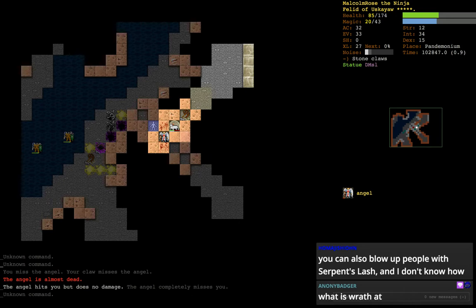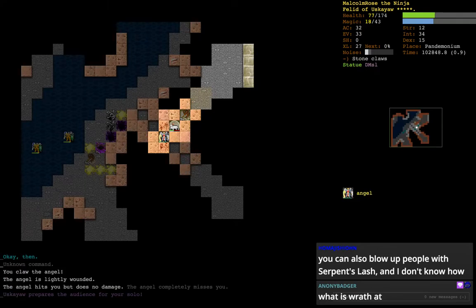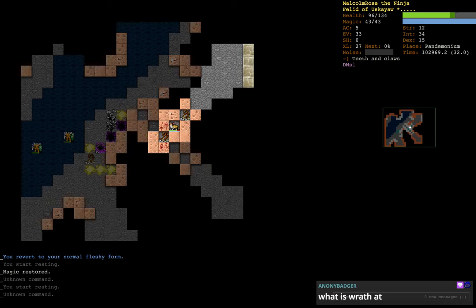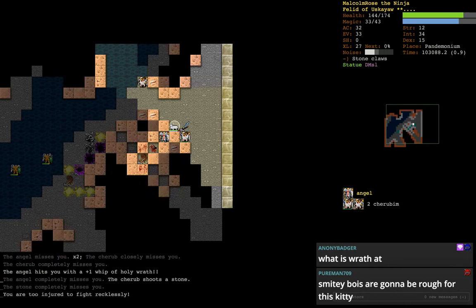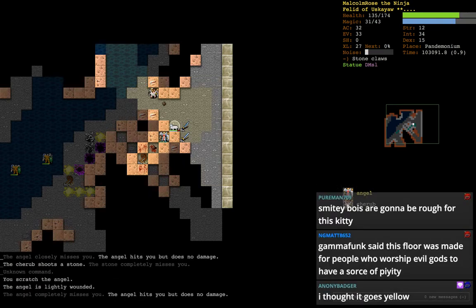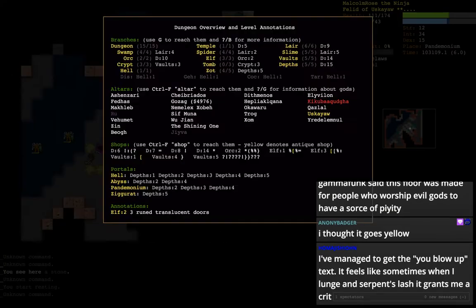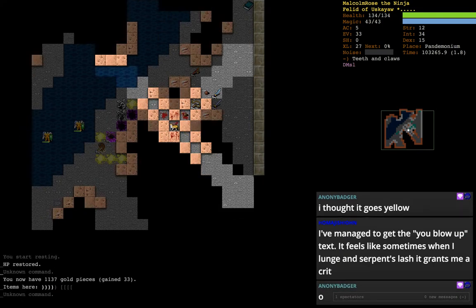What is Wrath at? There's only 2 settings, really. One is high and one is low. So it's been at low for a little while. So we should be done within a few more wraths. These mighty boys are going to be rough for this kitty. Yes, yes they are. No, it doesn't go yellow. Not as far as I know. Yellow looks like Siuskawa is yellow. I think that means I'm currently worshipping. That's really interesting. I haven't heard of that with Serpent's Lash.